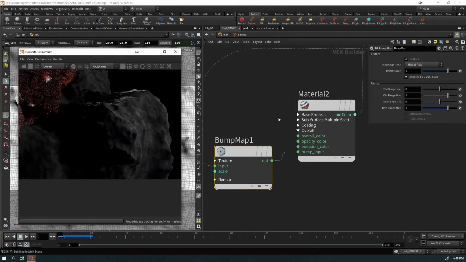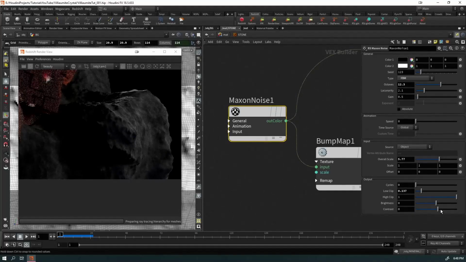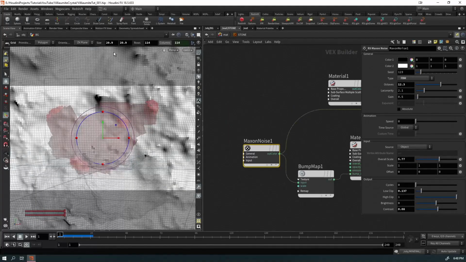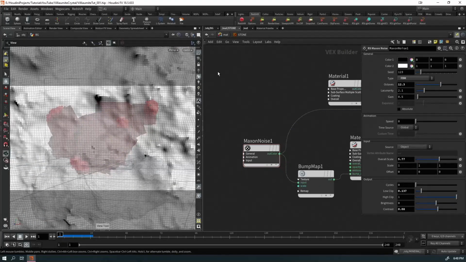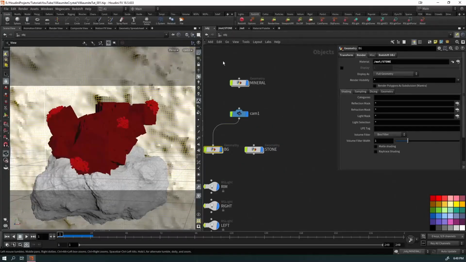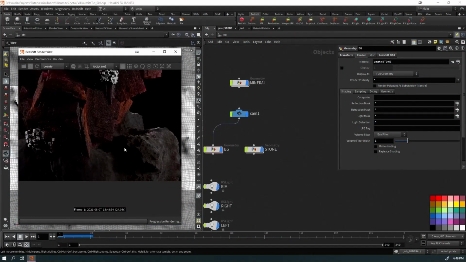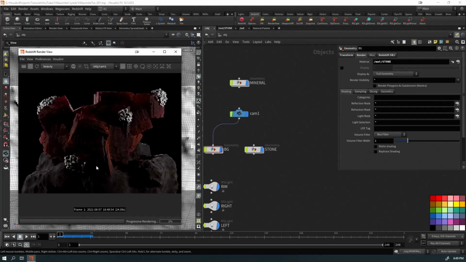Okay, yeah. I think I need to add some contrast in here because it's just too much. I'm just losing material that I had. Something like this, probably. Our scene is a little heavy, so I might have to go back to my mineral and just bring it down. Since I'm recording, it's getting so slow. Yeah, that looks fine. I'm also going to just keep doing that.